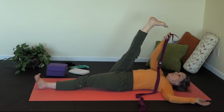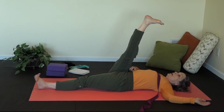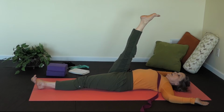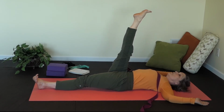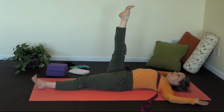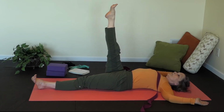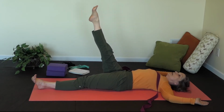Let the strap go best you can. If you still need the strap, that's okay. Like you to bring your right arm out into scarecrow style, dig your left heel in. Now press the ball of your foot to the ceiling, and we're going to use our core to help arc the right leg to the floor with eyes closed so we can feel every single part of this transition as we extend, extend. Now pull that belly in.